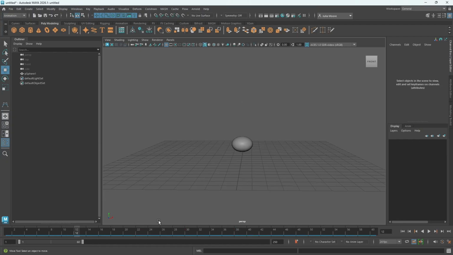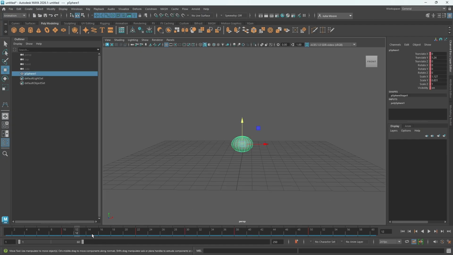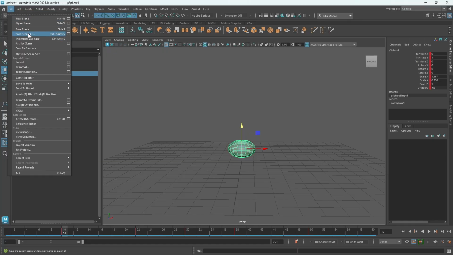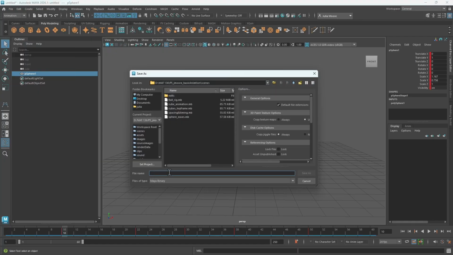You're allowed to mess around with it as much as you want. If you want to add more keyframes in between to maybe control the stretch and the squash in the impact a little bit better and make it look a little less mechanical, you are absolutely free to do so. Once you're done, just remember to go up to File, Save Scene As, and name it Squash and Stretch.